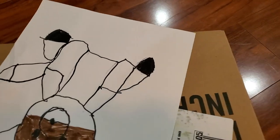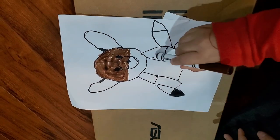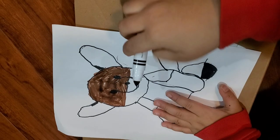Now we are done coloring the top. Next, the fox. This thing. You see, this thing is brown. We do this way to make a fox.